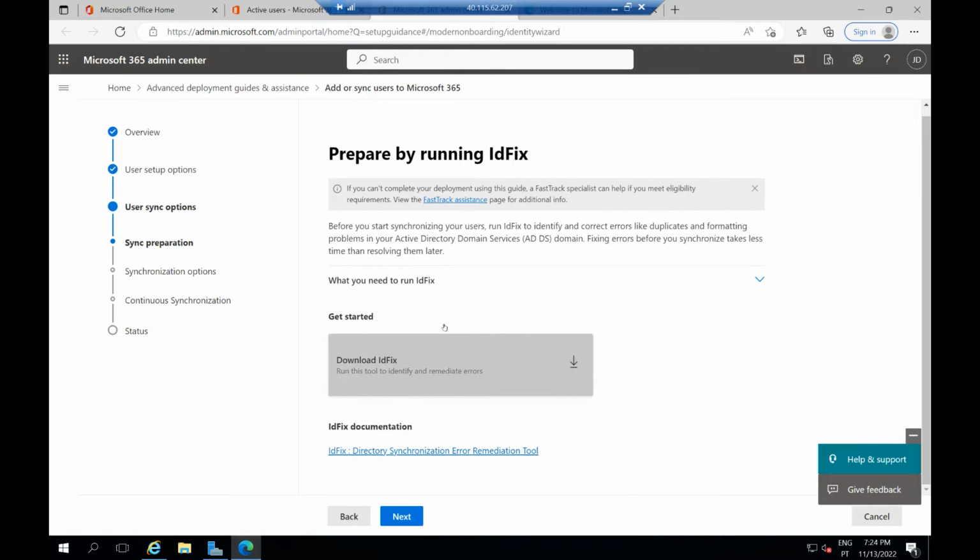This we will not need because it's a brand new domain controller, but if it is an old domain controller or a complex infrastructure, you need to check this. This will check all of your domain controller users and objects, and will tell you the problems you have to fix.